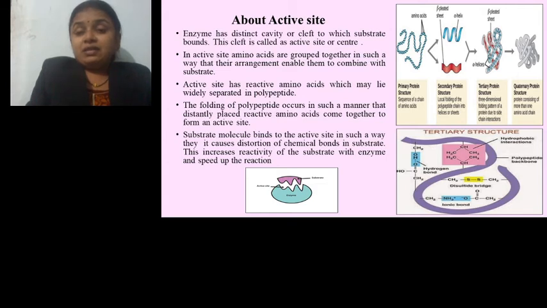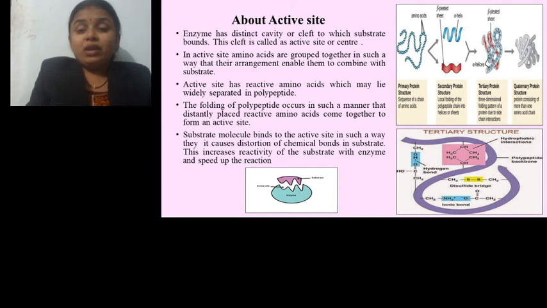Here in this diagram you can see the tertiary structure of the protein, where differently situated or widely separated amino acids come together and interact, and due to their interaction proper folding takes place. Here you can see the hydrophobic interaction, then ionic interaction, disulfide bonds and hydrogen bondings are also seen. So all different types of interaction occur, which are due to the different properties of the amino acids present in that particular polypeptide.